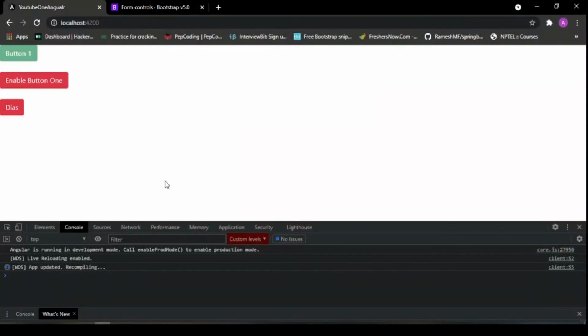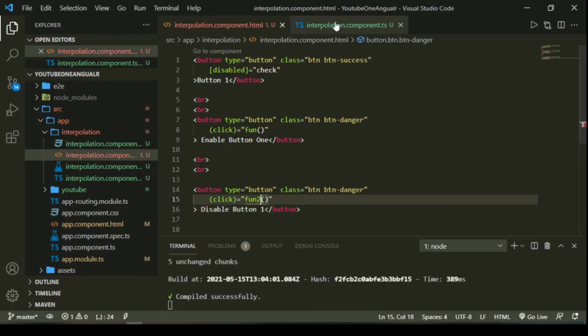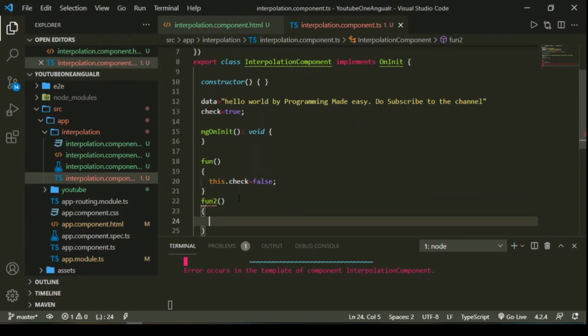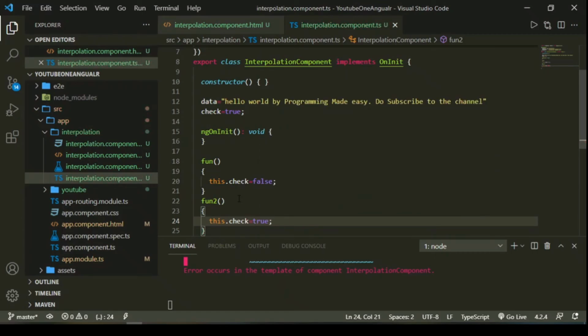Now what we want is click functionality on this one also, so it would be function 2. I have defined this, and I would be doing this dot check is equal to true.